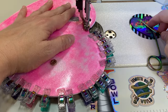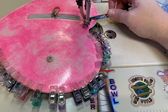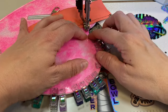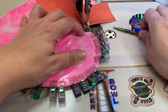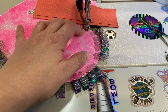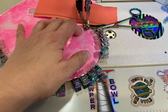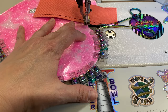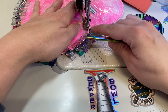Okay, now we can rotate. You might wanna put some kind of protectant for your vinyl right here. I'm gonna use that piece of waterproof canvas just so it doesn't cut it. Might need a hump jumper. I'm not quite sure. I'm gonna hand crank to make sure I have more control of this situation. Let's lift our foot. You can see it probably needs one more stitch, I think. A little one, not a full one. Okay. That's pretty good. I went over a little, but that's all right.